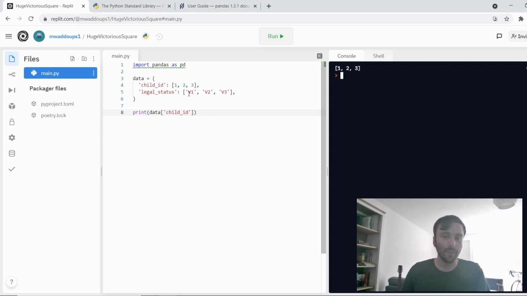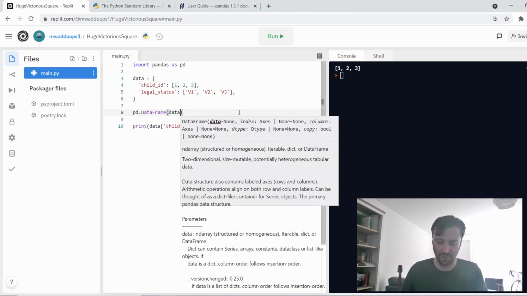However, when the data's in this form, it's hard to get, say, if you wanted to loop over every child and just get a dictionary with one record per child, so it has that child ID and that child's legal status. That's not so easy, and I think that's one of the tasks that Pandas tries to solve: it lets you take both views into the data at once. To make a data frame, you can literally make it from this layout. This tells Pandas all it needs to know to make this into a data frame.